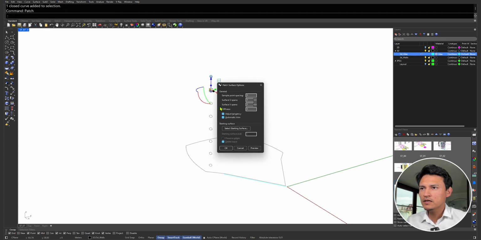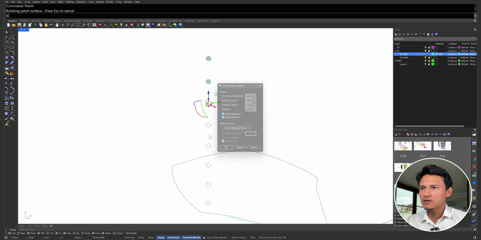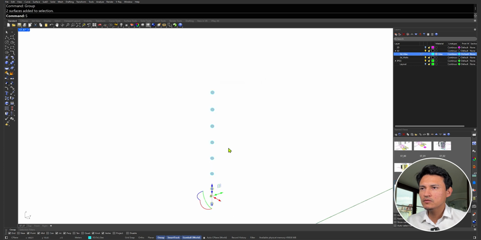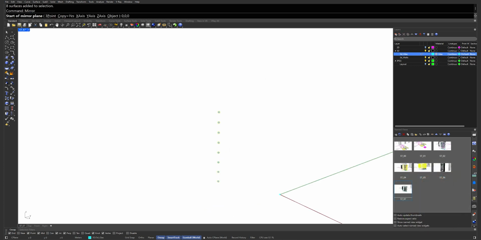And for the glass, I made patches out of these curves, and then these new surfaces were assigned to the glass layer.